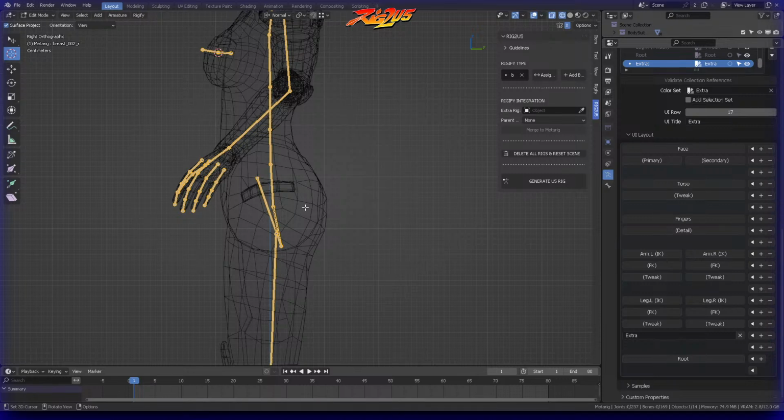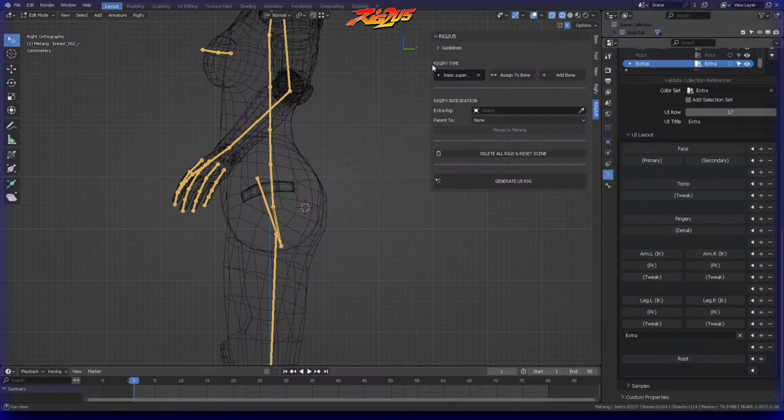Let's grab this, put it here so that you can see where we're going to start. And from there, I'm going to select the bone type, which is always basic super copy. This is like the best bone that works. Okay, this just works. That's why we do it like this. We don't need to move anything, but just in case that you forgot to add your Rigify type, we added also an Assign to Bone, as you can see right here. So in case I have forgotten to add the Rigify bone type for this, I can just select it, select my Rigify type, and click Assign to Bone, and it will be assigned to that bone. I think it's pretty self-explanatory.